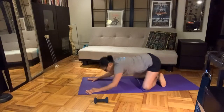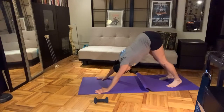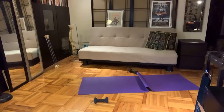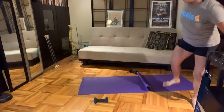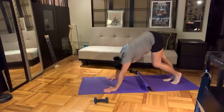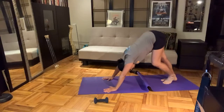All right. Come on up to the downward dog position. Press through your heels. Stay and favor one leg so that you're much heavier on one leg. Keep breathing. And then favor the second leg, leg number two. Here I'm going to alternate one and then the other, switch with lots and lots of emphasis on stretching the back of the legs.